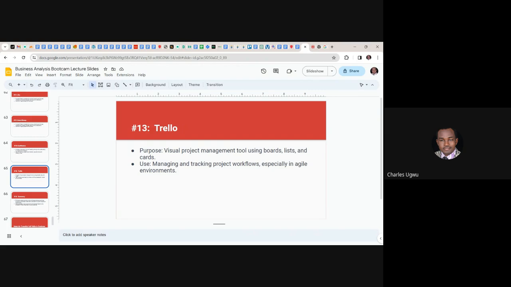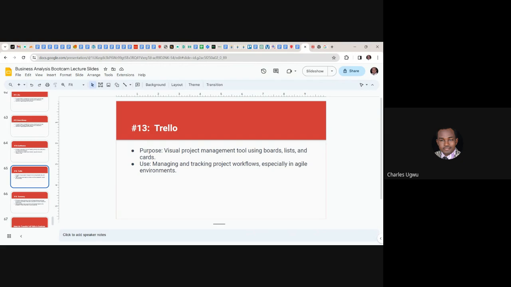So we keep moving, we come to Trello. Trello is another very good application or tool for project management, mainly for visualization, and is just like Basecamp, but they have a special feature: their interface uses boards. It's good for project visualization.